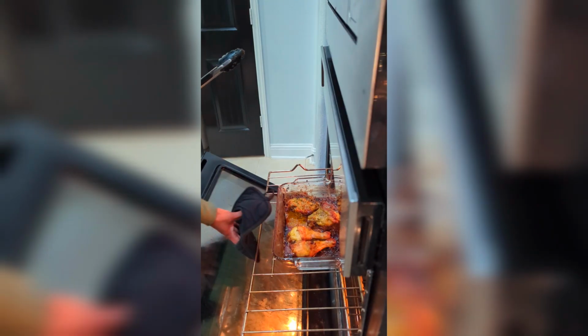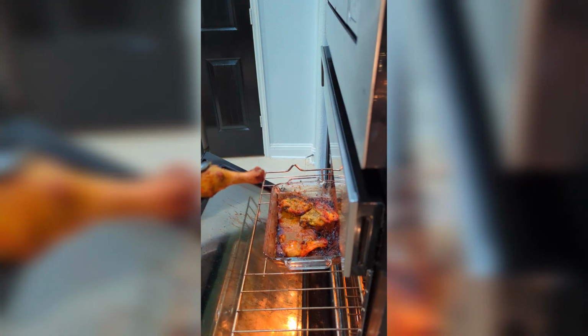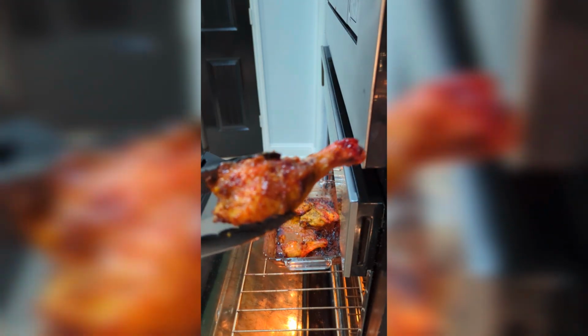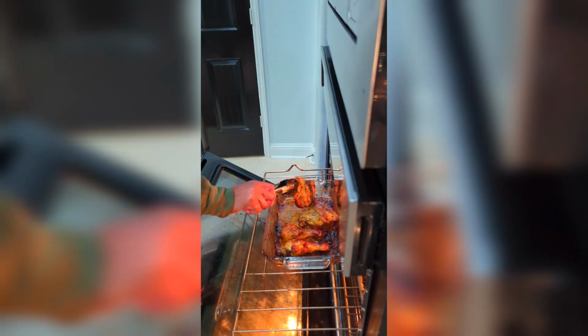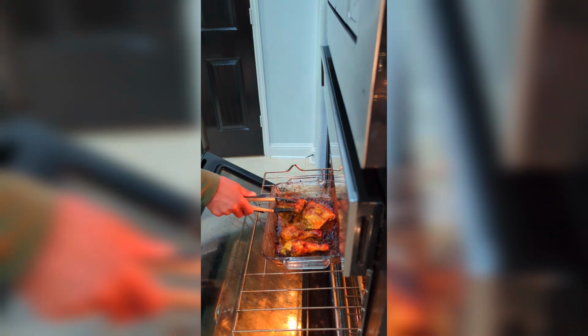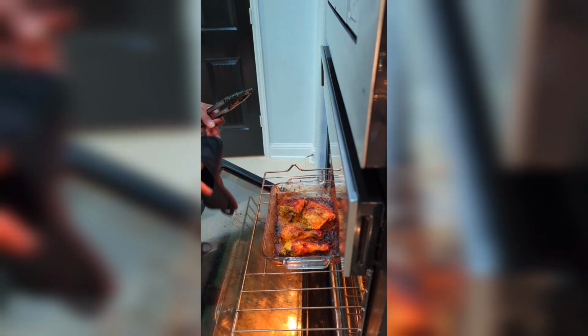So, by the magic of TV on YouTube, we have some beautiful brown baked chicken curry. Look at the color on those. These are done because the juices are running clear when you pierce it all the way through to the bone. So I'm going to just go ahead and take these out, and now we're going to get started on the gravy, which is honestly the best part. And I love making gravy, but I'm also the gravy queen.